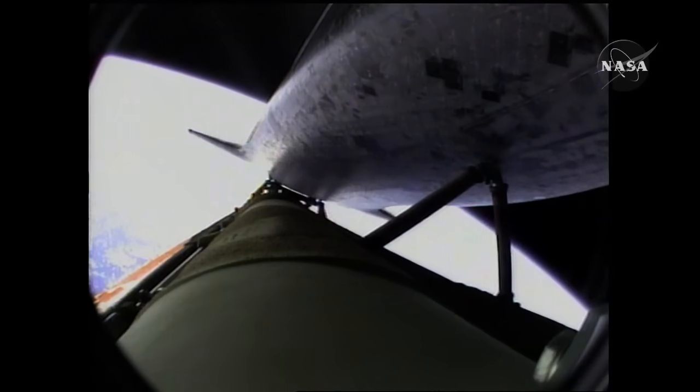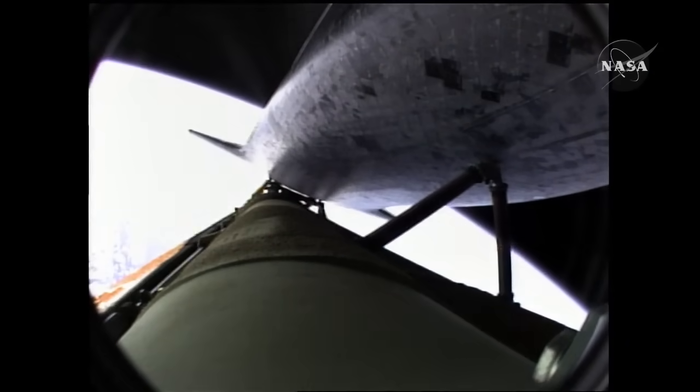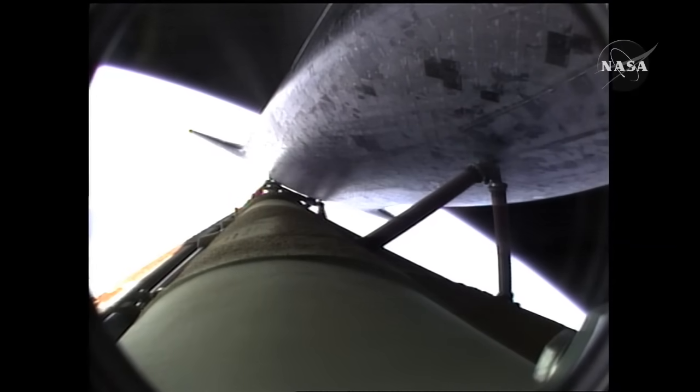Now six minutes forty-five seconds into the flight. Atlantis sixty-six miles in altitude, almost five hundred miles downrange from the Kennedy Space Center, traveling almost eleven thousand miles an hour. Ninety seconds left in powered flight. Atlantis, single engine press 104. Coming up on the seven and a half minute mark — the main engines will once again be throttled down to limit the stress on the shuttle and its six crew members to three times the effect of gravity. Atlantis approaching a speed of more than four miles a second; at the time of main engine cutoff, a minute from now, Atlantis will enter its preliminary orbit at a speed of five miles a second.